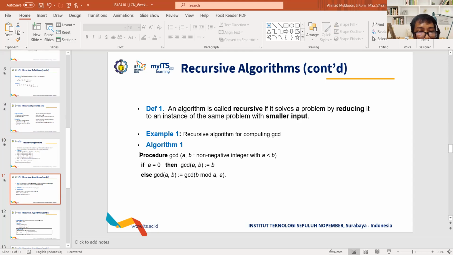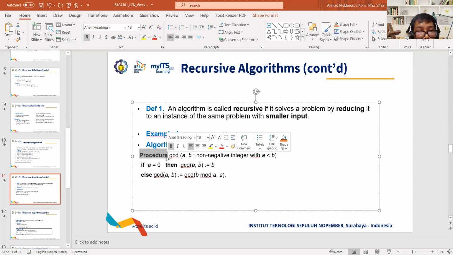A method or procedure in programming is equivalent to a function in math. If you are not familiar yet with programming, no worries, no problem. You can consider a procedure, method or algorithm as a function.